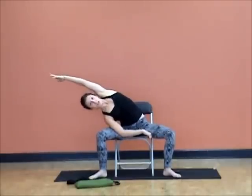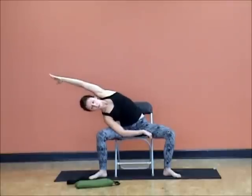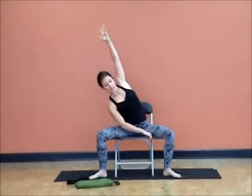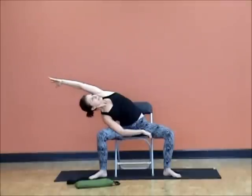Maybe you do chair yoga, maybe you teach chair yoga. Feel free to work with this posture as well. Maybe you're up here, and that's okay. Inhale through the nose, and exhale through the nose.